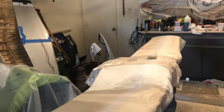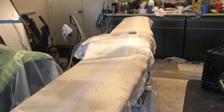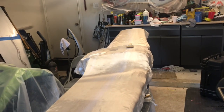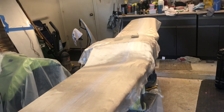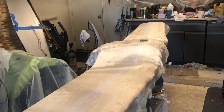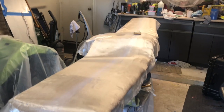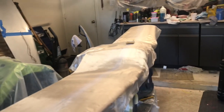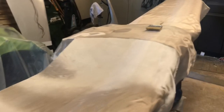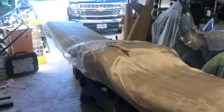But if y'all haven't seen the other videos, check them out. See the detail work of me building this Corsair. This is a Top Flite FOU Corsair, 86 inch wingspan. Love Corsair. Love it. Well, anyway, I'm going to get to it. And I will show you after I'm done what it looks like. Remember, it's not that hard to do, guys. Just take your time, take your time, and you can get it done. All right, see y'all here on the flight line.